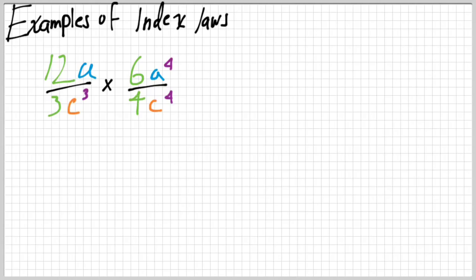So you're mostly actually just multiplying and dividing. There's not any adding or subtracting, so multiplying and dividing can go in pretty much any order. If you see some dividing you want to do first, or some multiplication, whatever stands out to you first. The first thing I recommend doing is simplifying your constants, the numbers I've got in green, the ones with no indices, no powers.